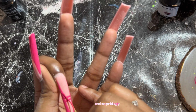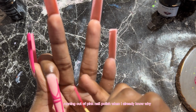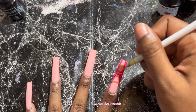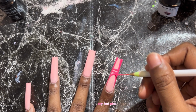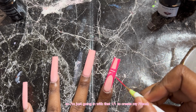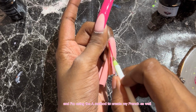I'm running out of pink nail polish when I already know why. But it's okay. So for the French, I'm going in with my darkest pink, my hot pink, which was the model's color. I'm going in with that one first to create my French, and I'm using the A method to create my French as well.